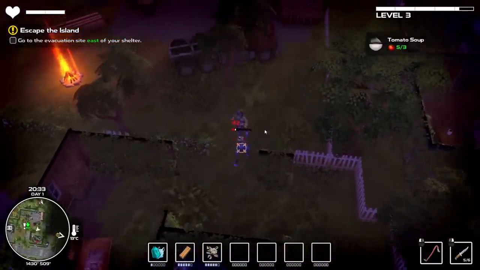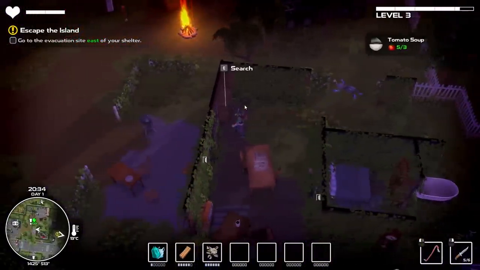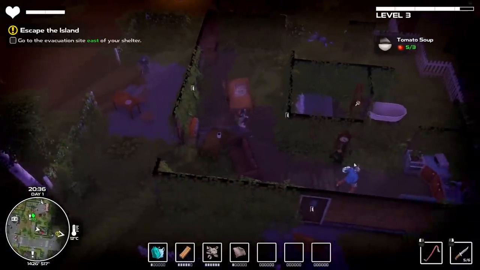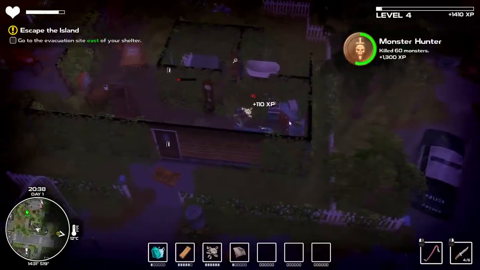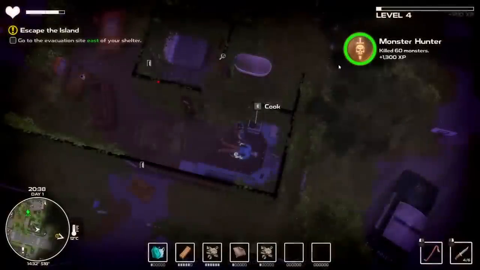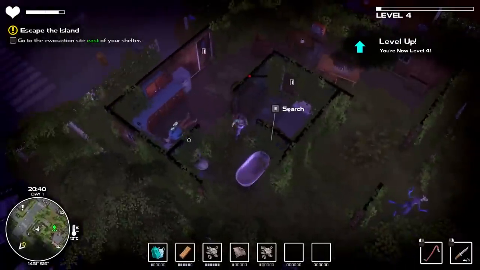I'm trying to target him. Oh, that guy seemed a little different. He looked a little bigger than the other ones. Okay, more fabric. Oh, we have a hurler. Oh, he's actually smart. He'll back away from you. Okay, what would a tomato soup do? Cook and eat. I can't remember exactly what it does, but I don't want to make anything yet, unless we really need it.